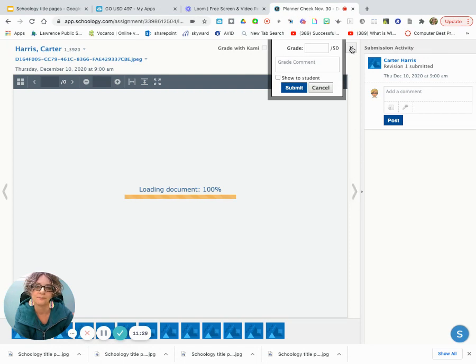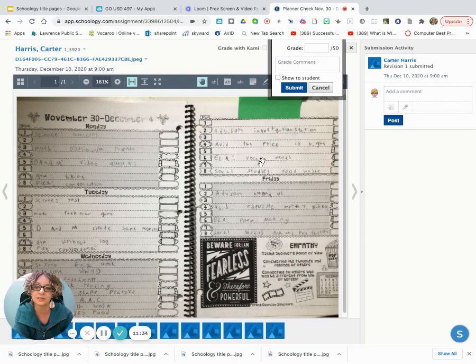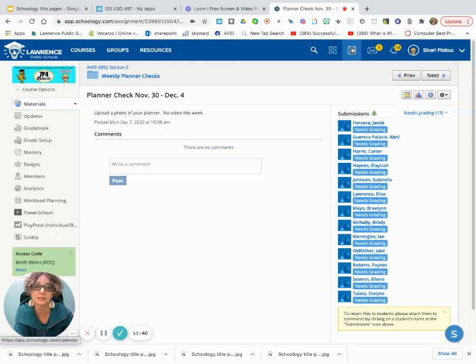Okay, so that is a little cumbersome. If you trust that they turned it in and you don't want to actually see the work, you can just go from the list of students like this and say, oh, they all turned something in. But if you don't trust that, it could be a blank document or an old page, so you would have to click through each student. You can click through them here, or once you click on one, you can click on the arrow to go through the list. It takes a little while to do that. So I've tried to combine assignments a little bit so I don't have to do it quite as often, because it does add up. Okay, so that shows you a little bit.